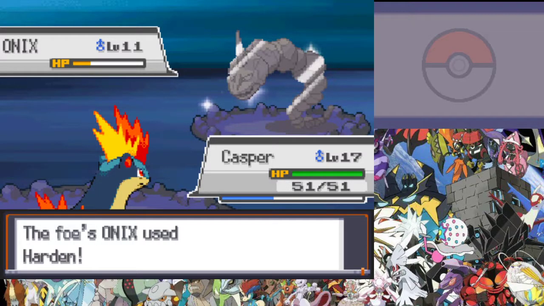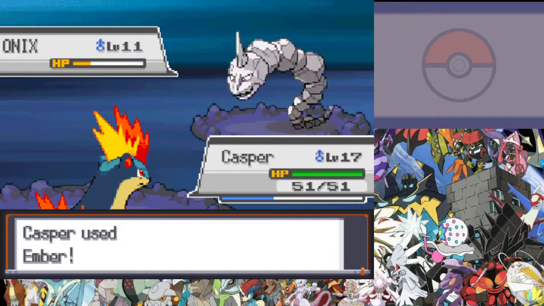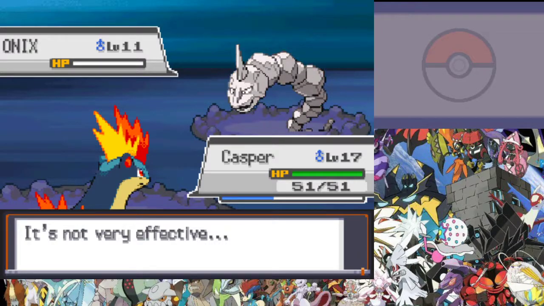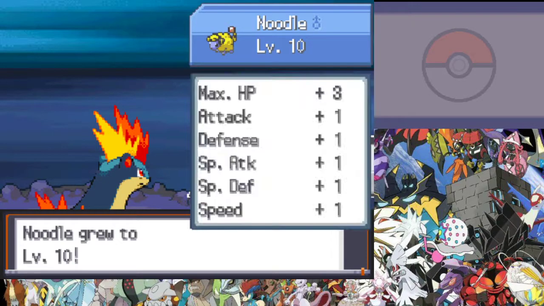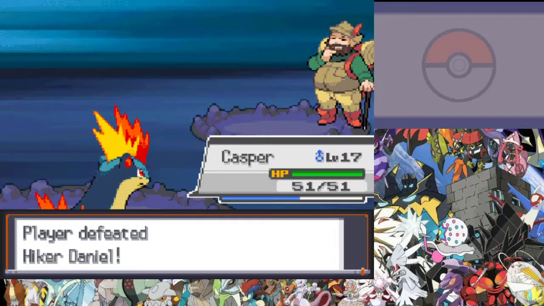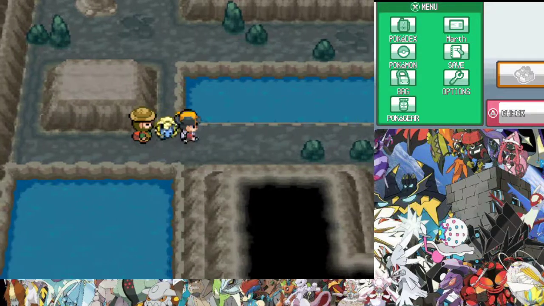Hopefully this will actually level up Mary to level 10, so we'll be able to learn the move I want it to learn. Please be dead. And it's dead. That actually went down easier than I thought. I thought he was going to actually bother attacking back. Hey, look at that. Noodle leveled up. And he learned Thunder Shock. There we go. Thunder Shock is kind of like the equivalent to Ember, but for electric types. So it'll be useful for flying type Pokemon and things of the sort.